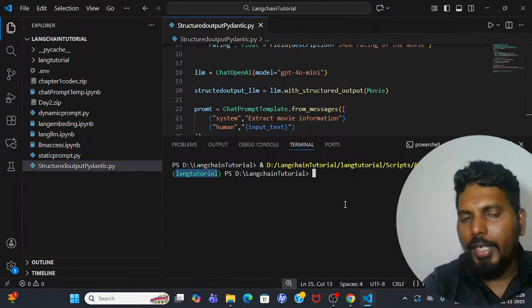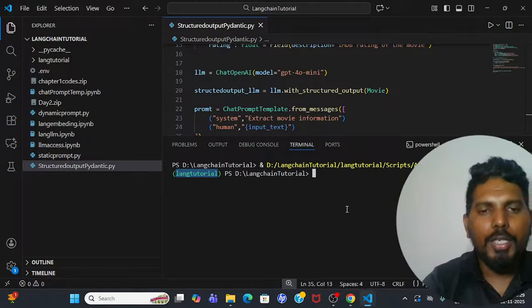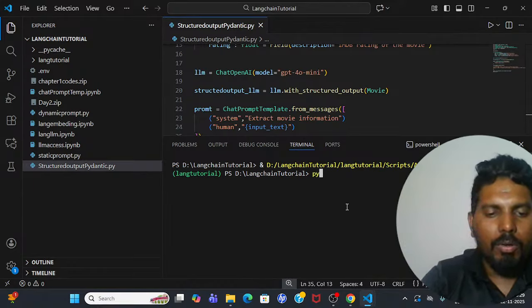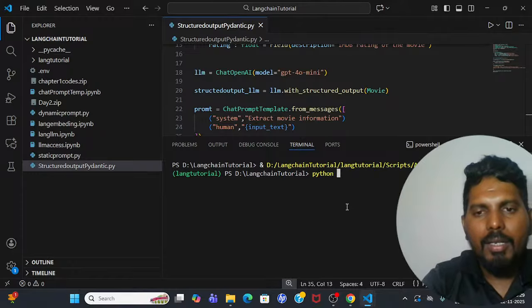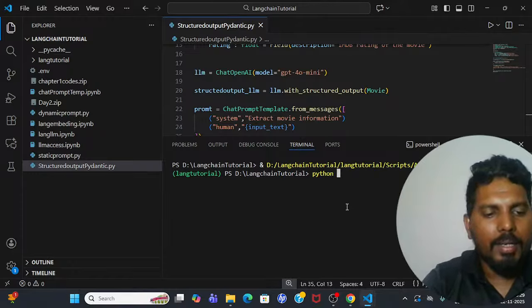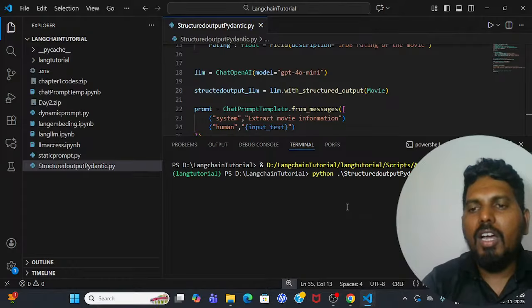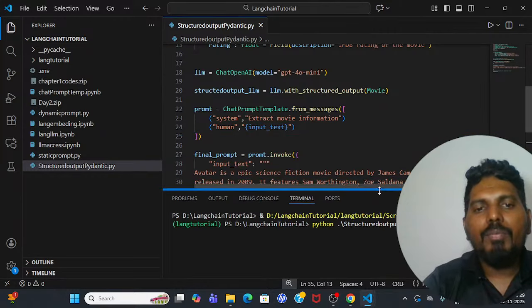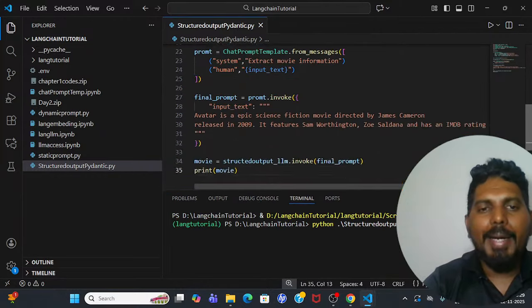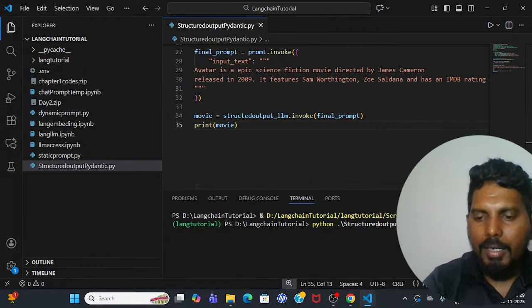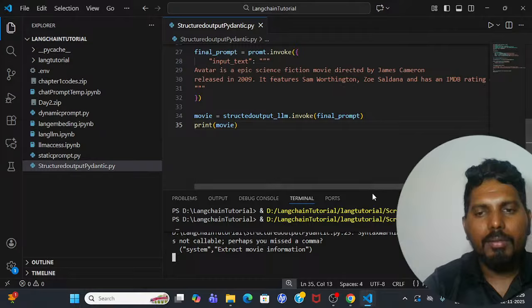I have successfully activated my Lang tutorial virtual environment. Now I run a regular Python file using the python command, and then I give my file name, which is structured output pydantic.py. So what are we expecting? We are expecting a pydantic object as a response. Let me run and see whether it will work or not.